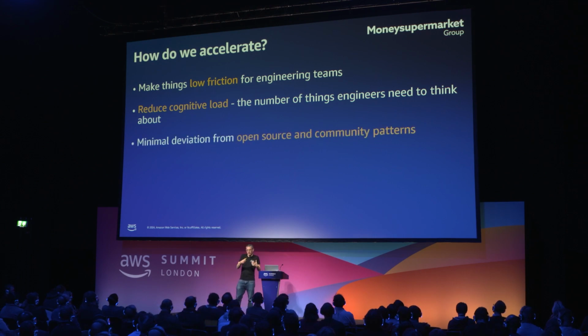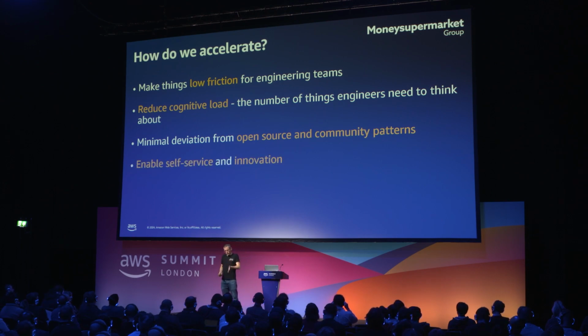We want to make sure that when an engineer joins us as a business, it looks familiar. So we don't want to build a highly opinionated platform as a service. We want something that looks like an Amazon immersion day, where the guardrails and the controls and safety are there, but it's not radically different. You don't have to jump through hoops. You don't have to go and speak to some special internal vending service to get a token. It should just work. And we wanted to make sure that when developers got access to those environments, it was all self-service and they could do what they wanted to do without having to have another meeting.